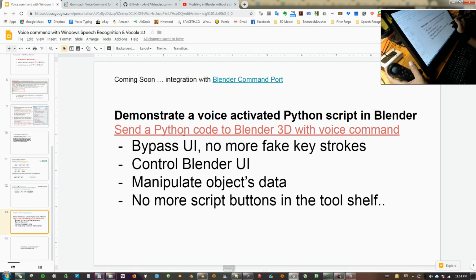So what is the benefit of this command port thing? Of course, I can bypass UI, so no more keystroke sending to Blender like before. And now Vocola will send some Python instruction to Blender directly, so you can also control Blender UI with voice command.